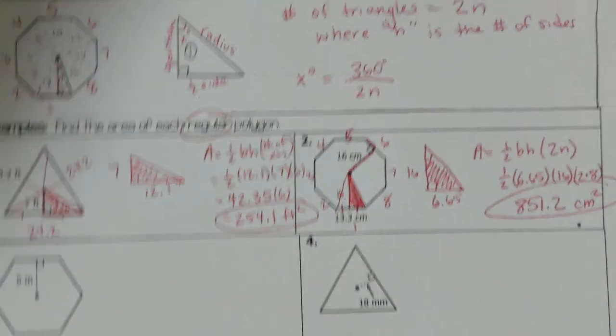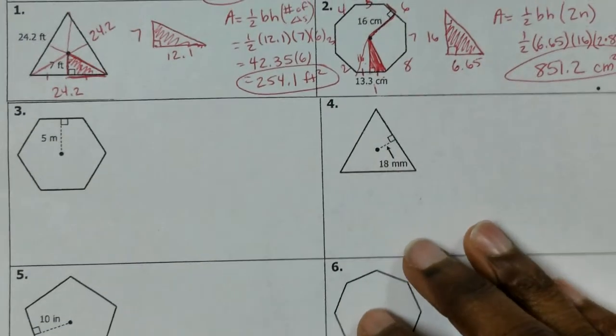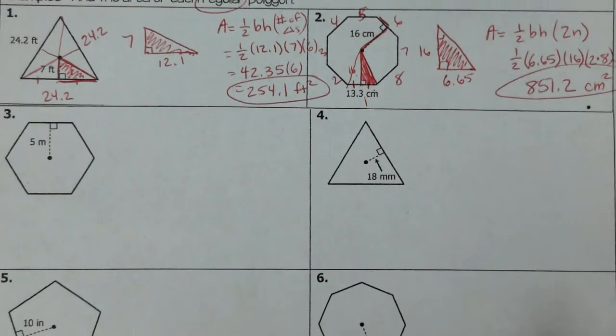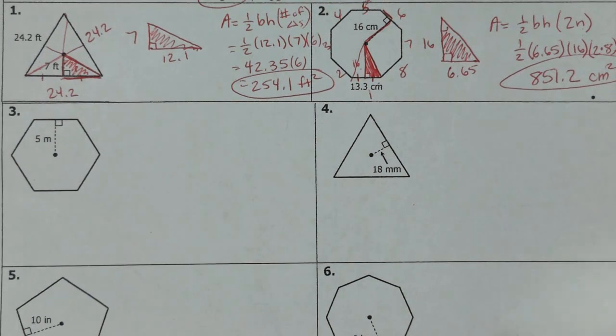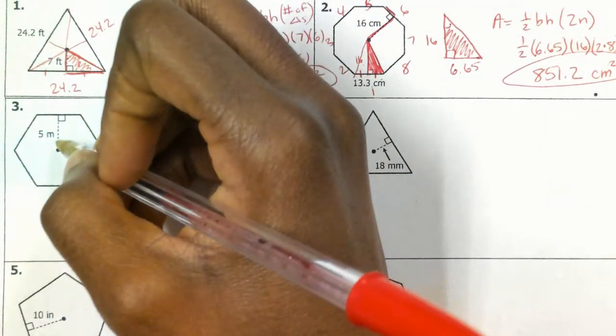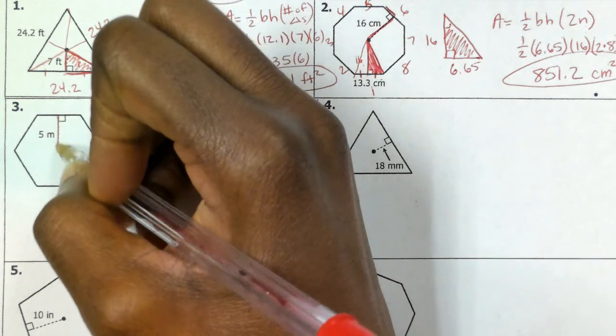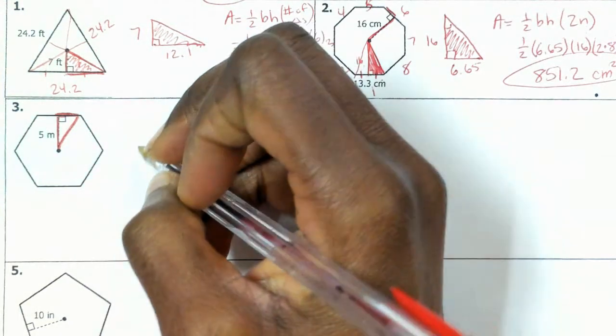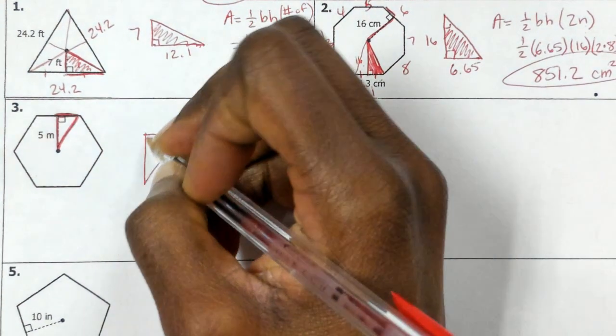Alright, so those are the only two examples that don't require any trig because they give you both the half side length and the height of the triangle, or the apothem. All the rest of them are only going to give you one side or part of a side of the pulled out triangle, so you're going to need to figure out the other two sides. So I'll do number 3. I already have an apothem here, so I'm going to use a half side here and then this radius. So my triangle is going to be upside down now, and that's okay.